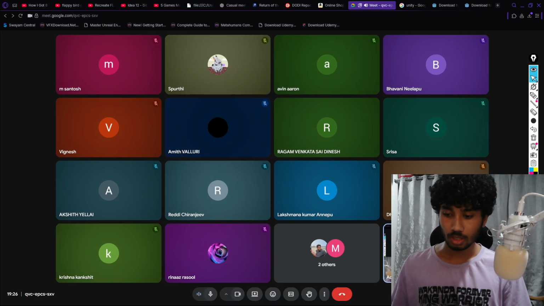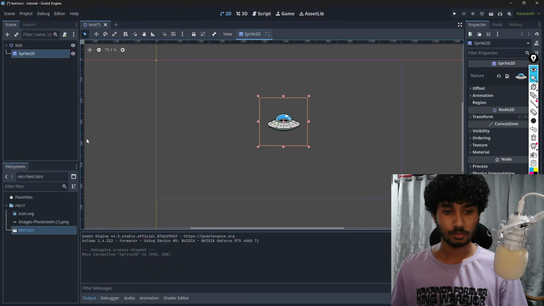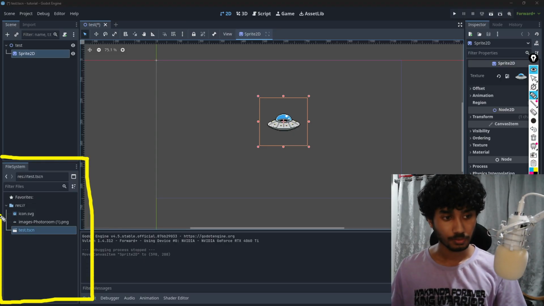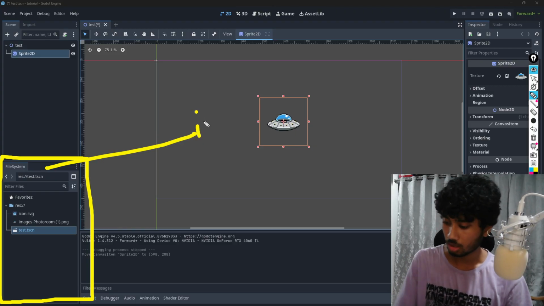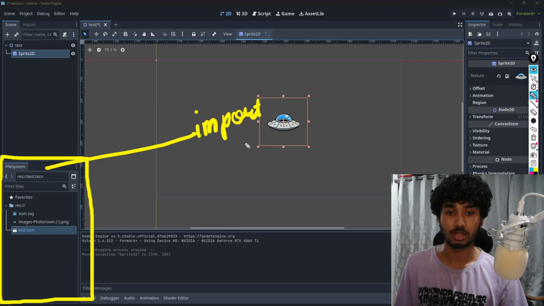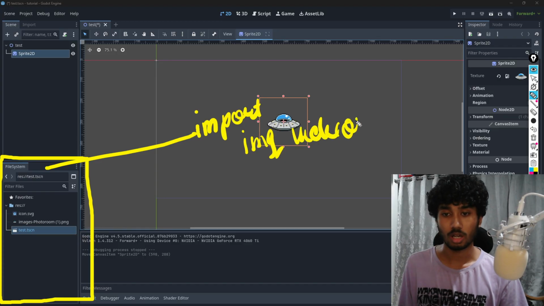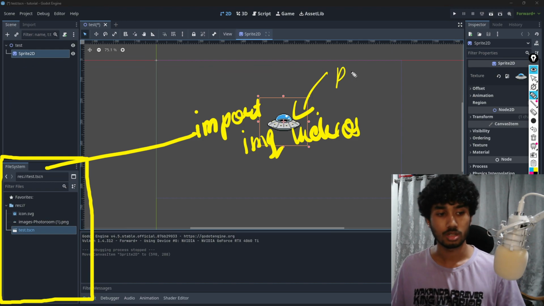Where are you importing the images from? You have to download them, but you joined late, right? Let me show you again. Keep asking questions. So this is called the file system. In this interface over here you can import images, videos, etc. And where did I download this image from? Pinterest or the internet.